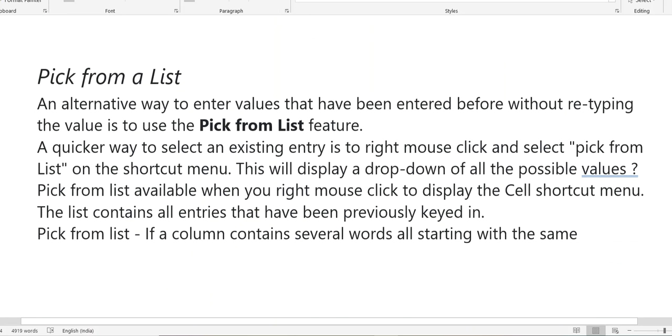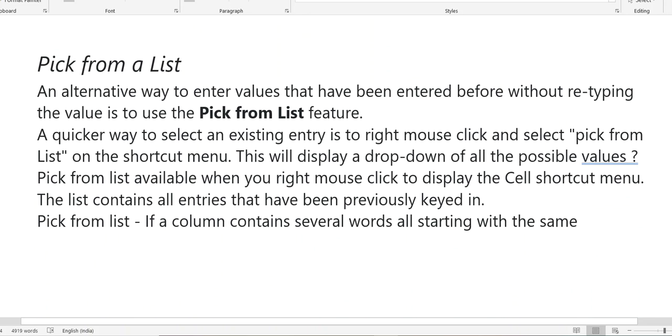An alternative way to enter values that have been entered before without retyping the value is to use the pick from the list feature. A quicker way to select an existing entry is to right mouse click, and then select pick from the list on the shortcut menu. This will display a drop-down of all possible values.